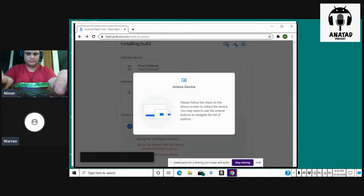It disconnected. Unlock device. Unlocked. All right, now you can hit the volume up and power button. Dialog. Unlock device. Okay, I hit the power. Let's see what it does. Did you hit volume up and then power? Yeah, but it looks like maybe that turned us off because it's not. Heading level 1, unlock device. I don't see.